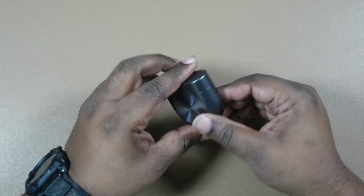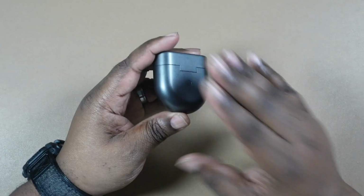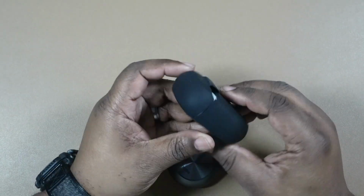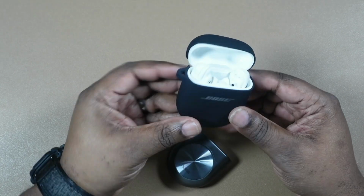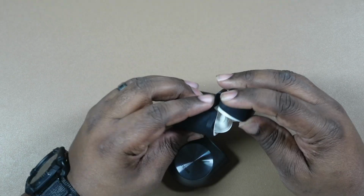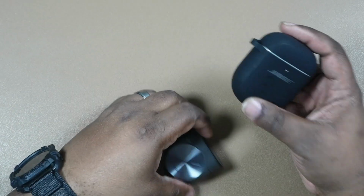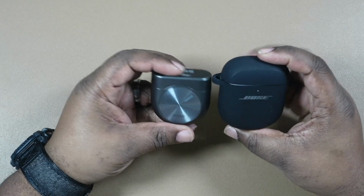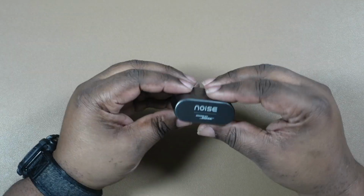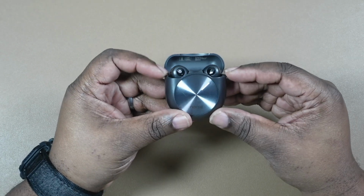Again, no wireless charging. That's a dislike, but they're taking the role of Bose, where they don't have the wireless charging on the case itself. Like this here, I had to get the case cover so I can fire them up wirelessly. I'm rocking the 60th anniversary edition here of the Quiet Comfort Ultras, but you get what I'm saying. I had to get the case just so I can get wireless charging in it. This is the Ultra, so this looks a little bit bigger, but that's what they do. So that's Bose, and I think Noise is following in those footsteps. But a really good pair of earbuds for the price.